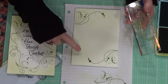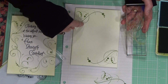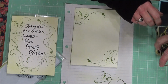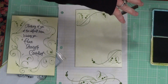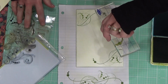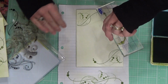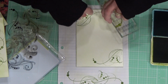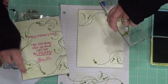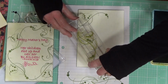That turned out well. And notice as this dries, this one is a little darker than this one, so this is already dried, and it's just a little bit darker, but it will dry a little lighter. One thing that I like to do with this stamp, with this whole set, and you could do this with any type of fern set or curly doodads, it's kind of nice to have it look like it's a continuous pattern on the card. I think it's nice because the eye can continue to follow that, like this one. That's kind of what we're going to do.